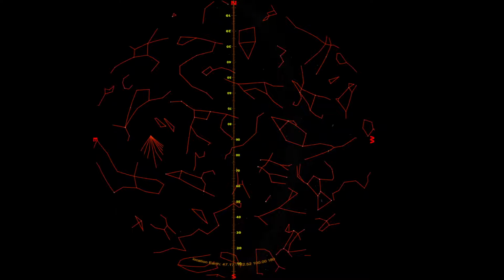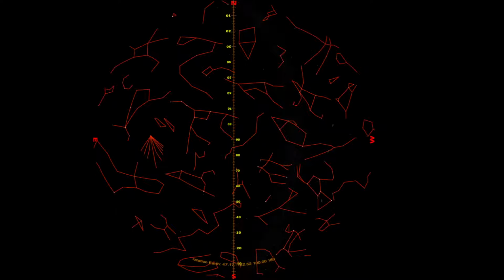All right, in this video, I want to talk about how the position of the stars change in the sky based on where you are on the planet. To do this, I have first started us off here in Lakewood, Washington, and you can see the location written down here on the bottom of the screen.